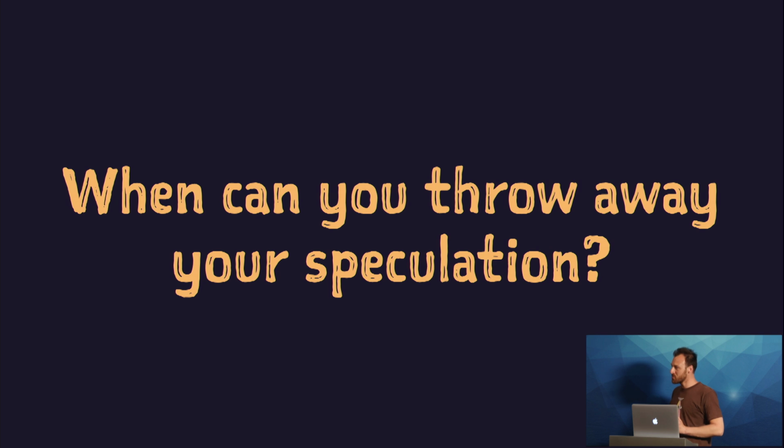One of the most difficult parts of writing this client was actually the latency compensation, getting that right. Because knowing when you can throw away your speculation and go back to the server truth is difficult. You tend to pile speculation on top of speculation if you're running method stubs. Method stubs can be concurrent, you can have multiple, they can be recursive. So basically, the easiest way would be to just wait till all ongoing methods are completed, till all data changes have been received. But that would mean that long-running methods could actually block data updates from ever getting to the client. So you'd stay in your speculation mode.